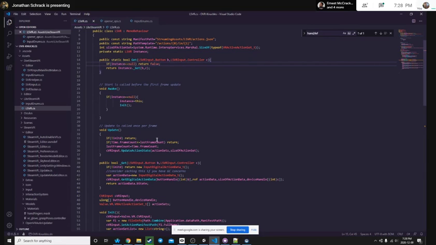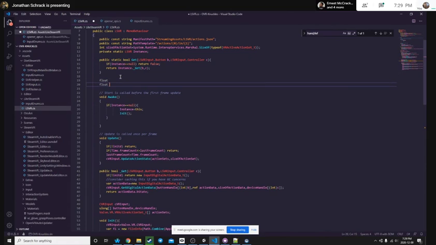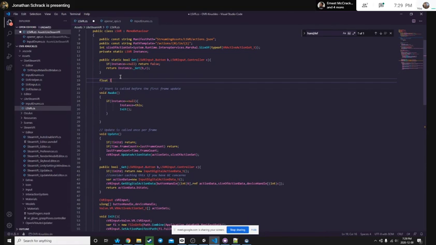A few other gotchas I have in here that I've added from just my experience. You only want to call update action state once a frame, because that's how you tie your game into SteamVR's input update cycle. If you call it twice, all that data gets lost when it's called a second time. A handy way to do this is to keep a record of the last frame that was called.